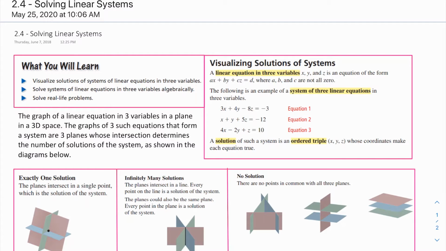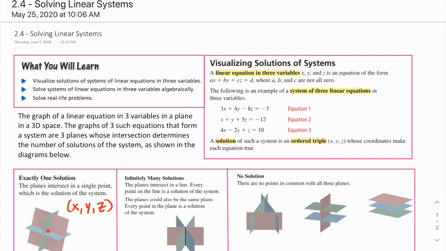Hello. In this lesson, we are going to solve linear systems. We're actually going to be solving planes when there are three linear equations, but it has three different variables in it. So what happens here is that you can have one point where they all intersect, and when we label that point, it would be an ordered triple. So you would have an x, y, and a z point. Okay, and that would be right there.